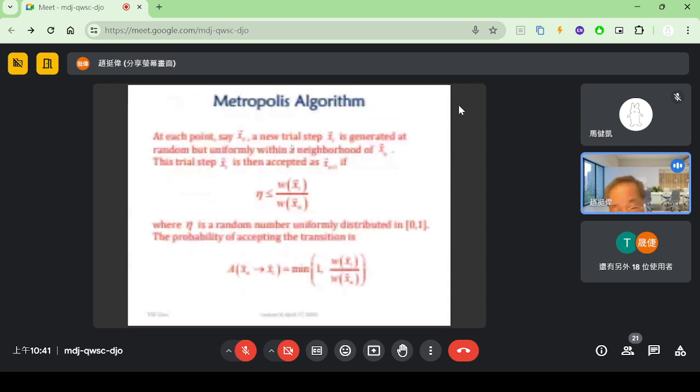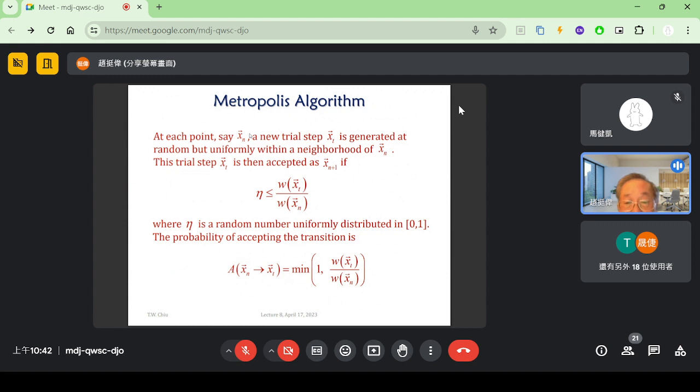If xt is very far away from xn, then very likely w of xt is quite a bit smaller than w of xn, and this will be a very small number, so the chance of being bigger than eta will be small. Eta is a uniform number distributed between 0 and 1. So xt has to be very close to xn.